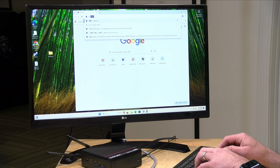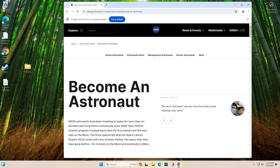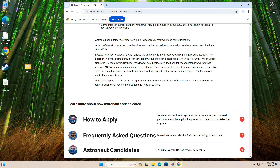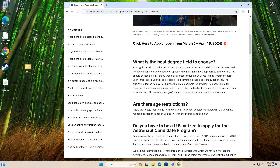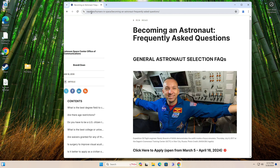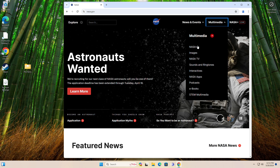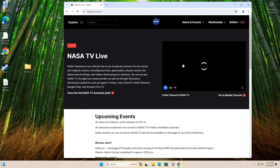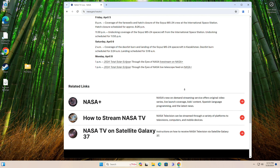Let's take a look at some basic work on it and then we'll play a few games. Loading up Google Chrome and going to the nasa.gov homepage — what's amazing is how fast everything feels. We're running at 4K 60 right now out the HDMI and it is rendering web pages very efficiently and quickly. We've also got some video running here, again all seamless even at 4K, which is great.